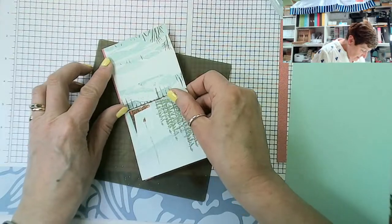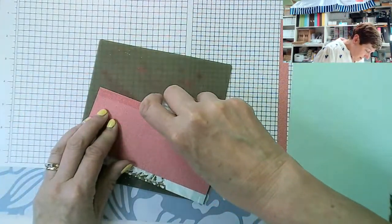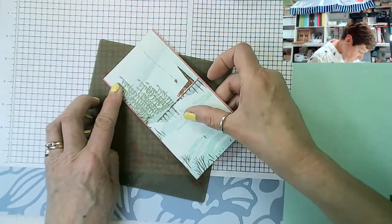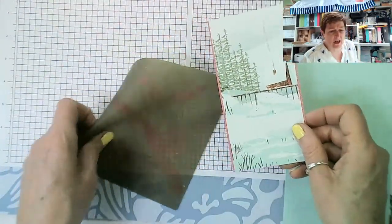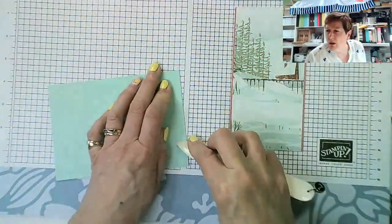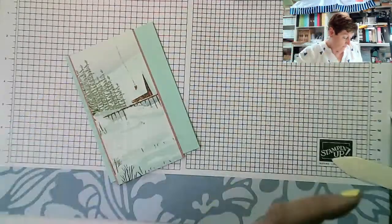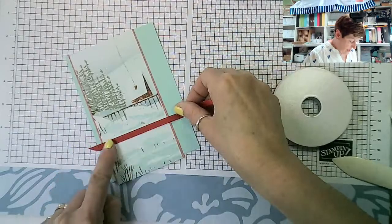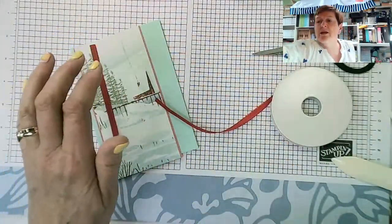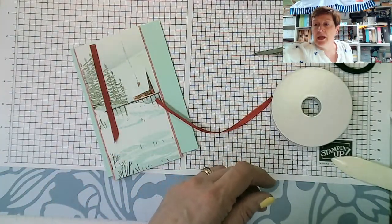So, very, very narrow little bit of, and another very narrow little bit. This is a filthy silicone mat. I need to clean it. There we go. Right. That. Now. So I'm going to have that there. But I'm just thinking, there's this piece here that's just bare. So I'm thinking I'm going to have, this is some of the ribbon that carried over, that's the real red, and the stitched, is it crumb cake? I don't think it claims a colour, but it carried over from the last mini.